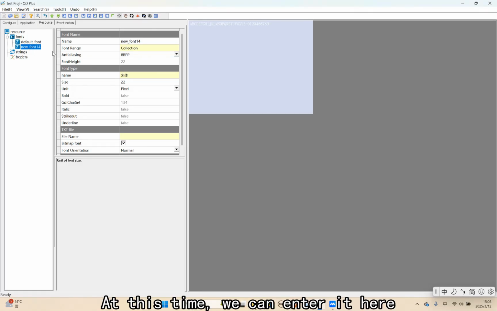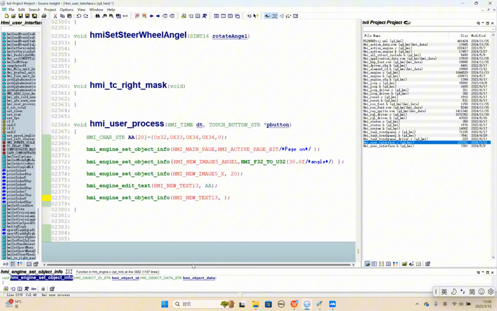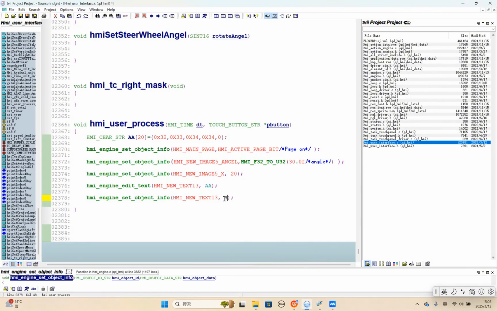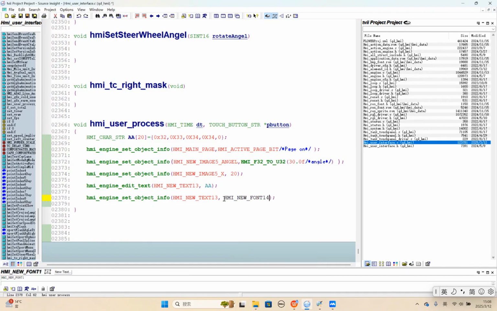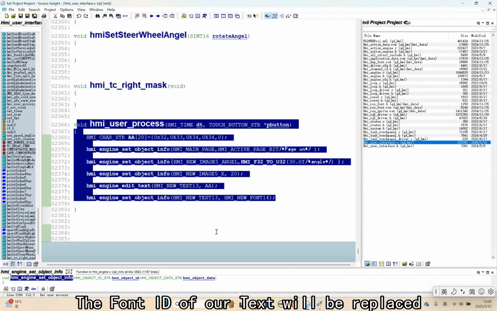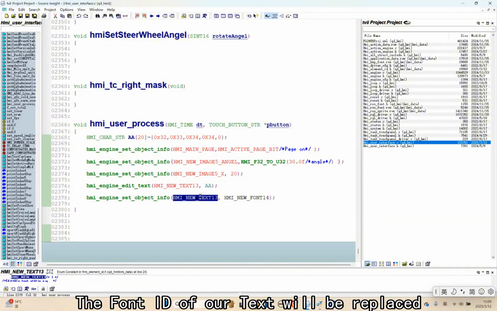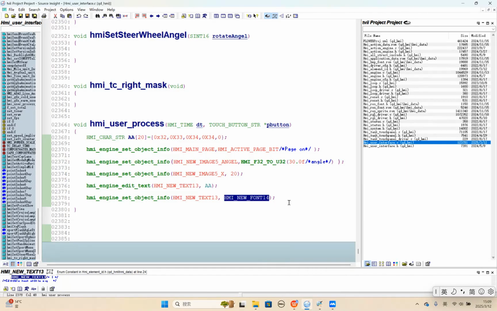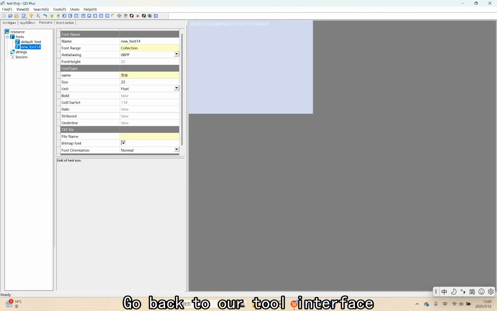At this time, we can enter it here. After the compilation runs, the font ID of our text will be replaced. It will be displayed using the dot matrix of this font library. Go back to our tool interface.